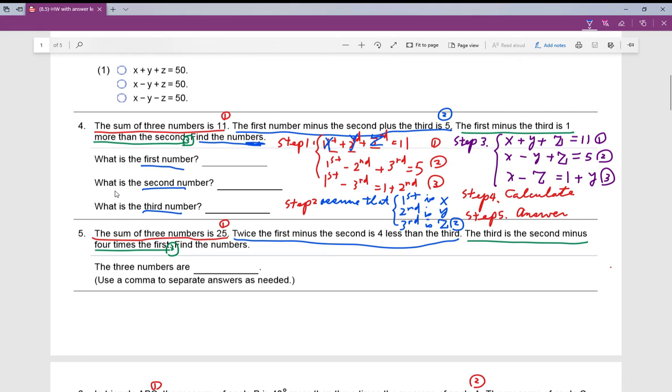Once you set unknown x, y, z, then you don't need to use first, second, and third. You use x, y, z. So step 1, 2, 3 are all together. That's why it's so important. Step 4, you calculate according to step 3, and then write down answer according to step 4. So steps 1, 2, 3, 4, 5 are all together. Now on the test you do need to show the work in order to earn credit.